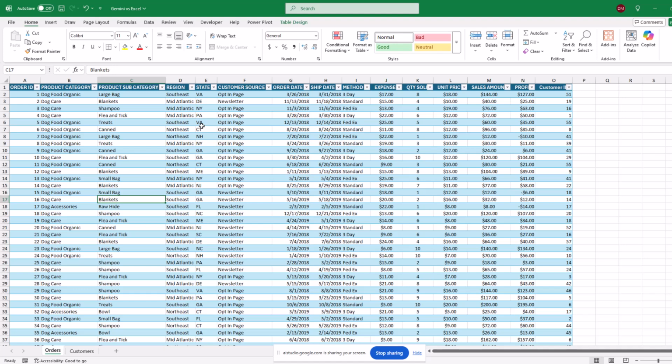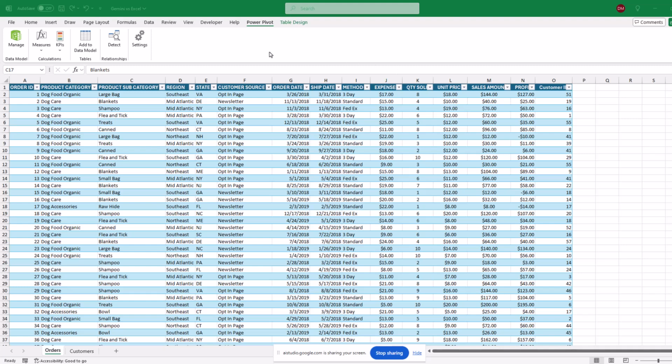First, could you tell me what version of Excel you're using? I'm using the latest Office 365. If you see my screen, you should also see the Power Pivot tab there. Okay, since you're using the latest version of Office 365, you should have the Power Pivot tab. To start, can you click on the Power Pivot tab at the top of your screen? Yes. Great. Now click on the Manage button within the Power Pivot tab. This will open the Power Pivot window where we can begin connecting your lists.